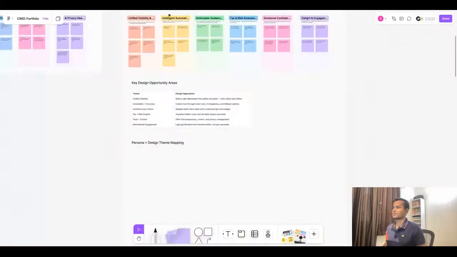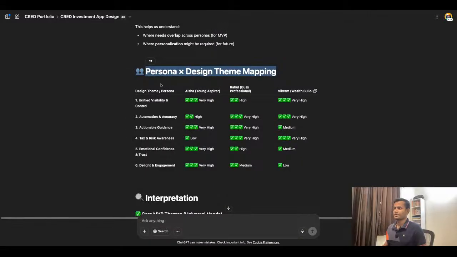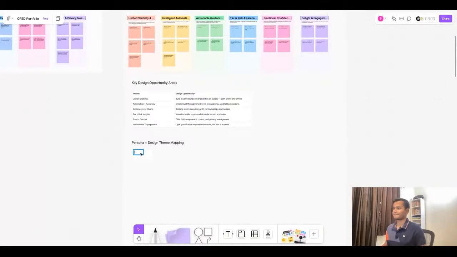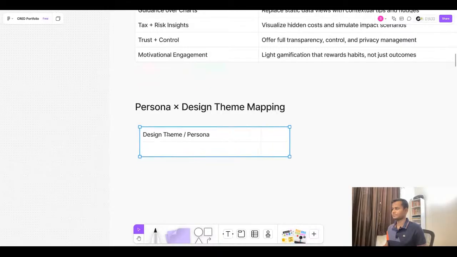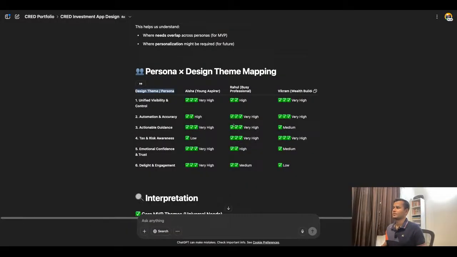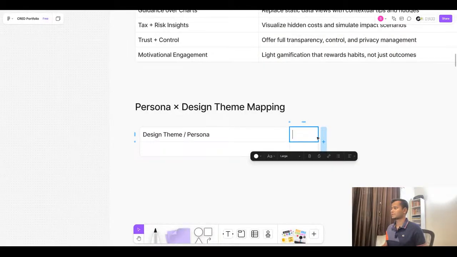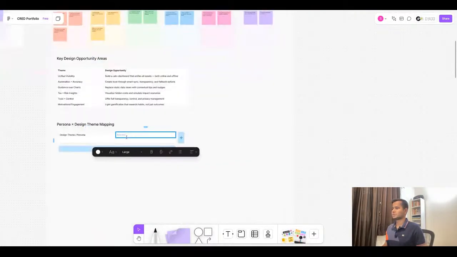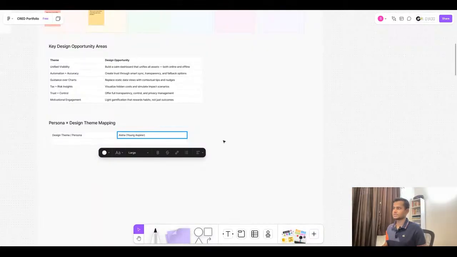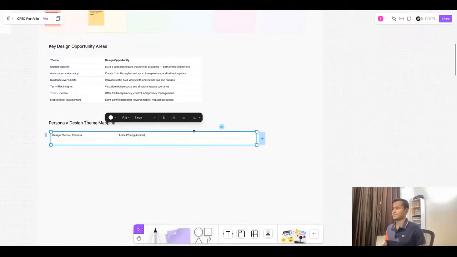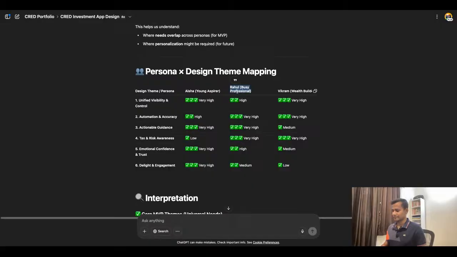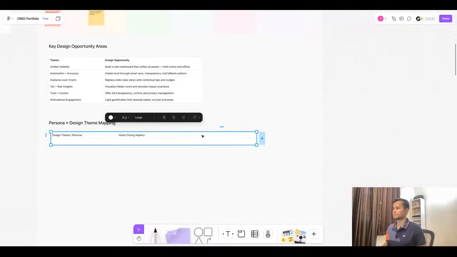So coming to a similar table again, put the table, copy the design theme or persona. Then the persona names, how it will impact different personas. So here we can target different features based on the different personas.